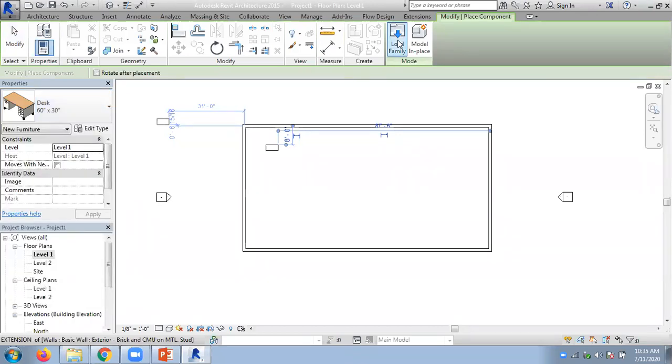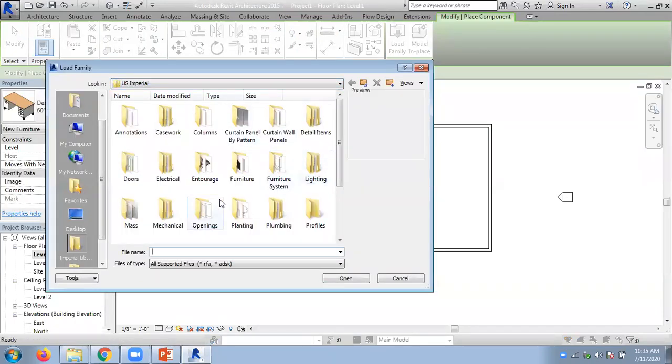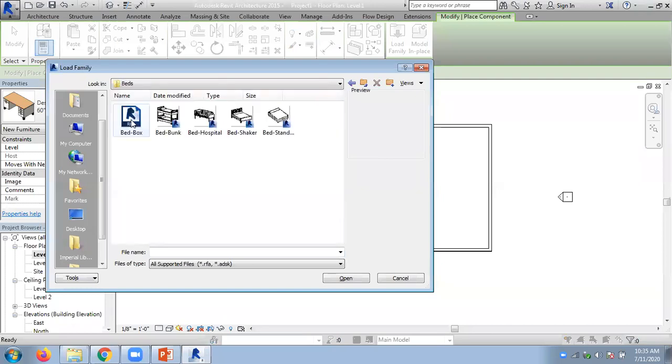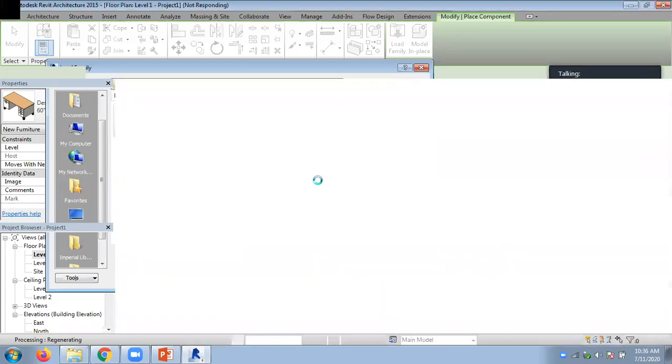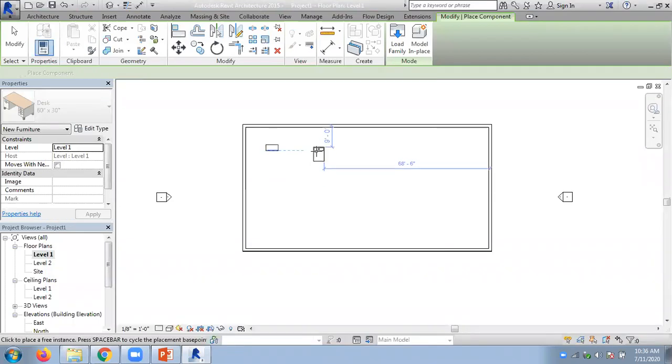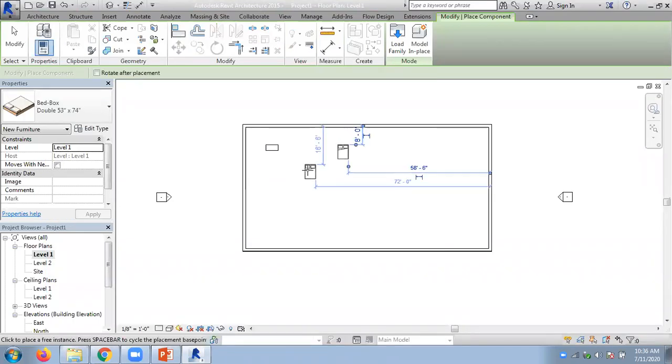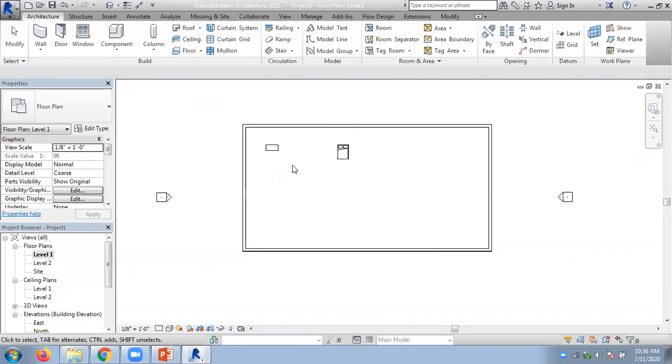Say we can go to Load Family and go to the furniture folders. And say I'll get a bed. So I took a desk and a bed.